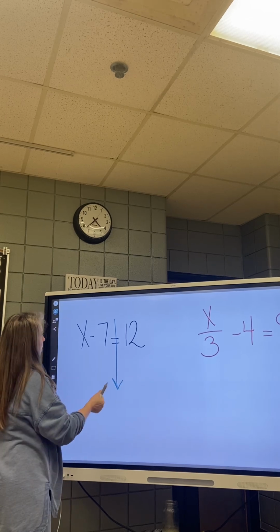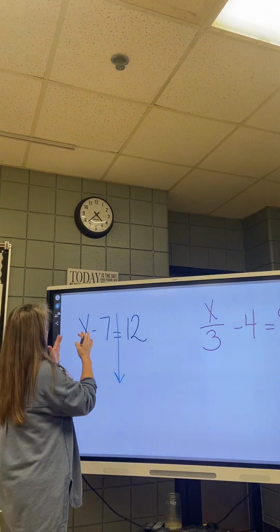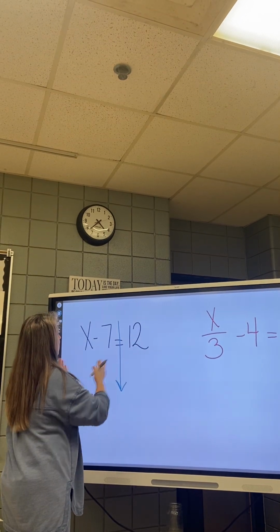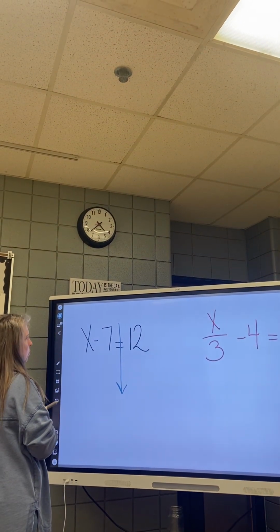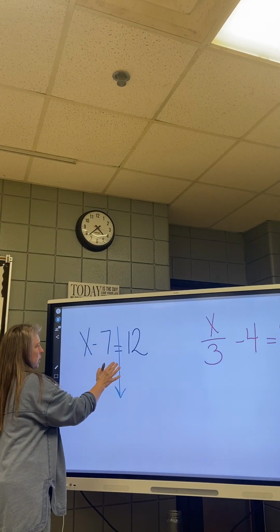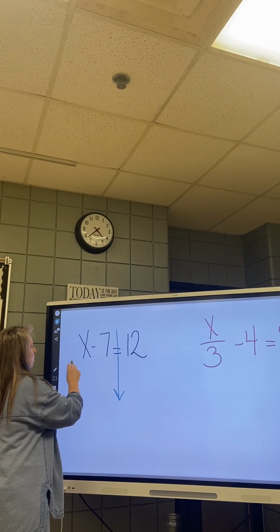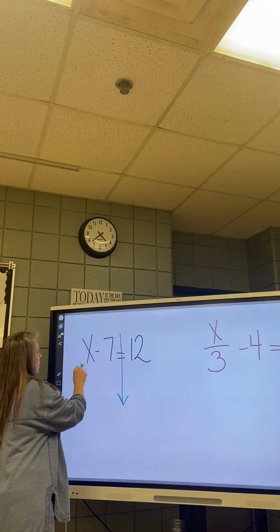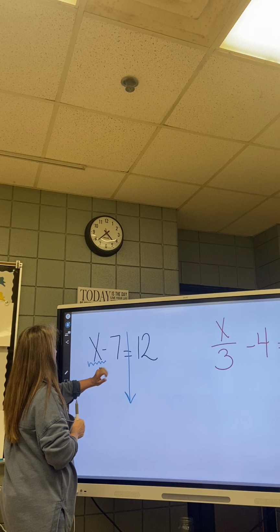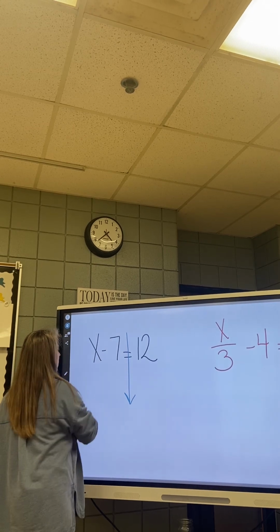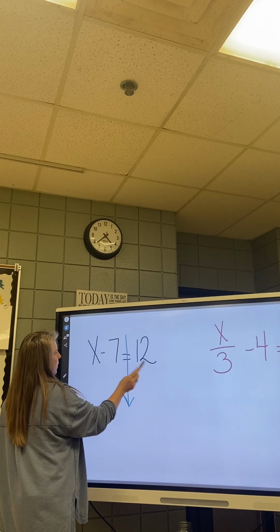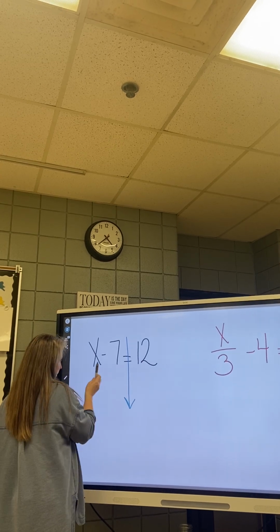When we drop the anchor, that just consciously tells us we have one side over here and one side over there, two separate sides. And what we do when we find the answer to our algebraic expression is we are wanting to isolate, or get your variable, or your letter x, all by itself. And in order to do that, we need to get rid of the constant, or the number, first. In a one-step equation, we go from left to right.